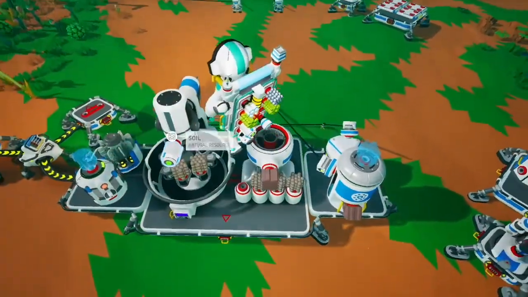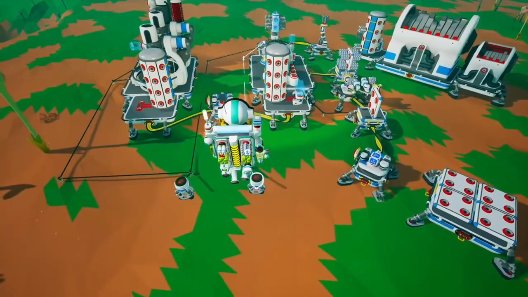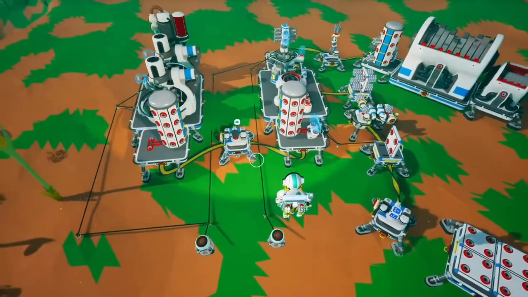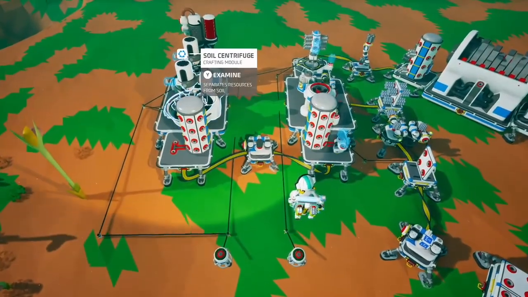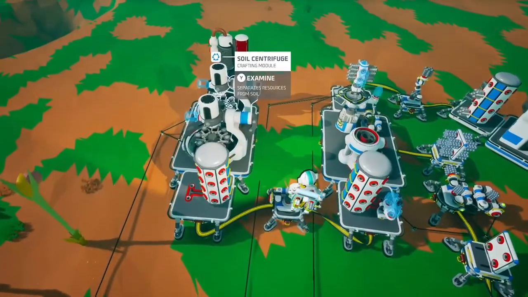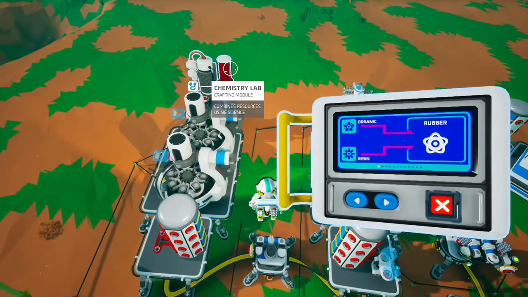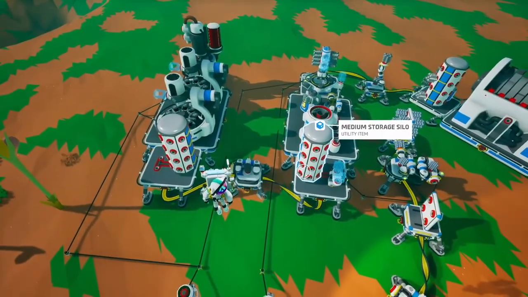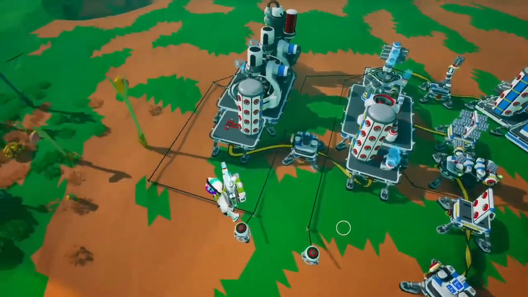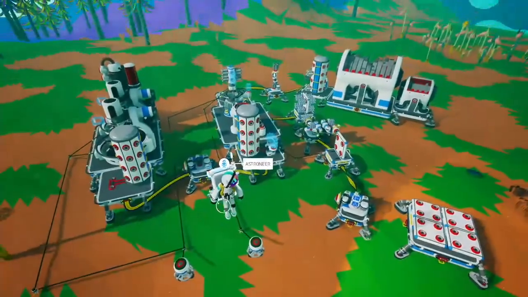For the next one up, the most complicated way to do it, but also the most bang for your buck, is to make winches. In this setup, we have a soil centrifuge that makes resin, and a soil centrifuge that makes organic, and then a chemistry lab that turns that into rubber. So you're going to make rubber and tungsten, and you're going to print out winches. Right now this is what I use in my survival.